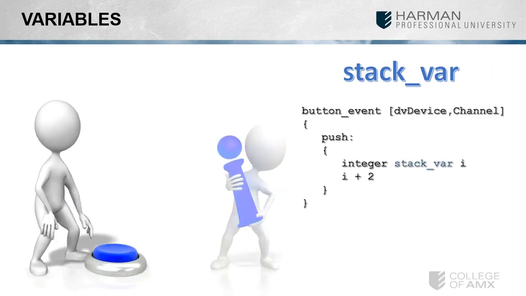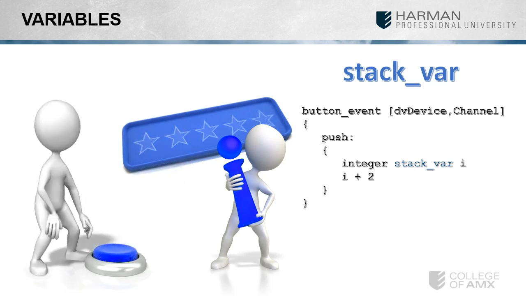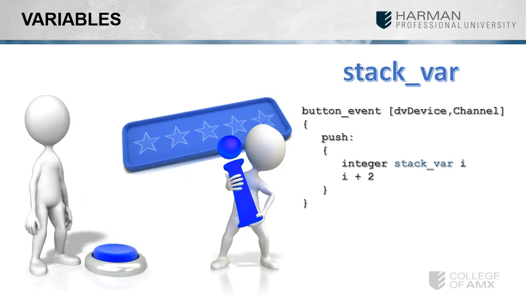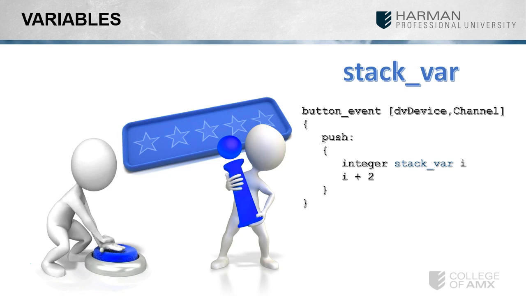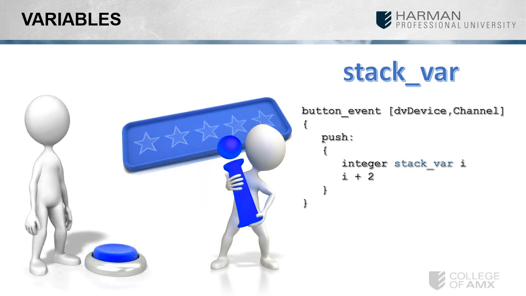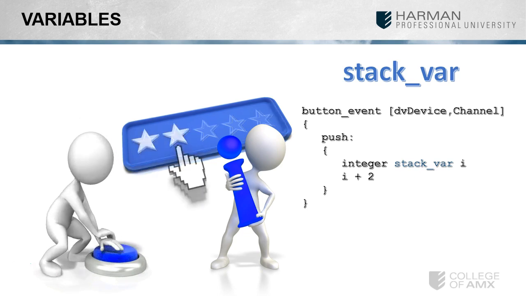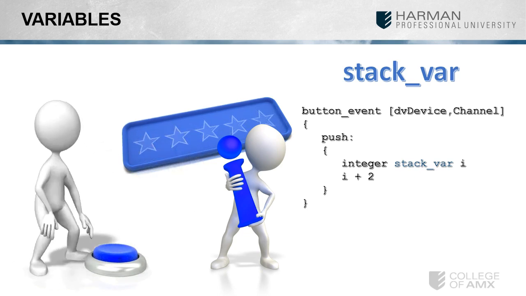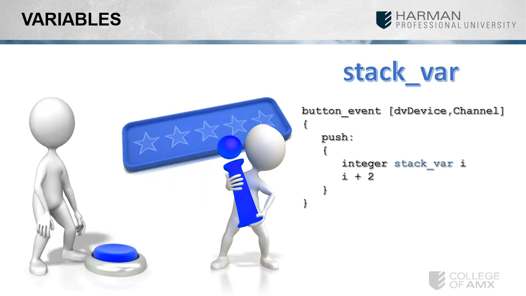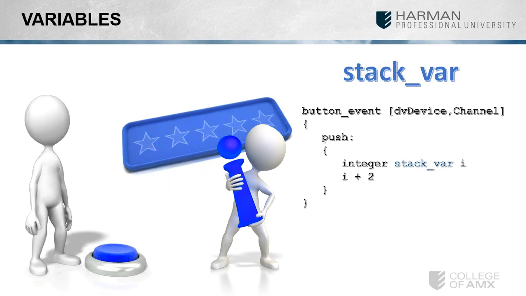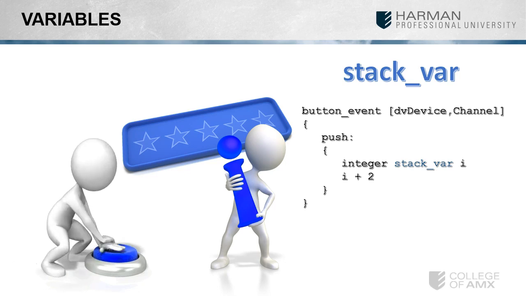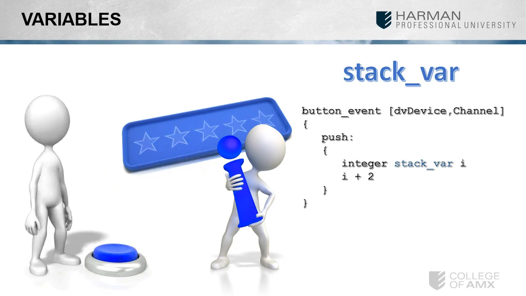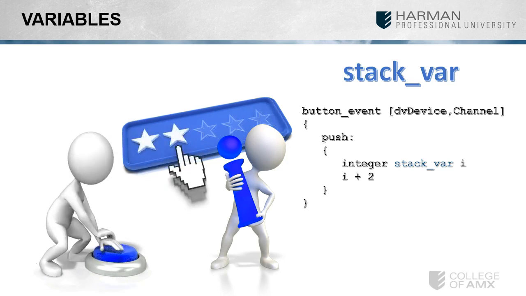Any variable which is defined as a stack var ceases to exist once you are outside the block of code in which it was defined. In other words, the memory location set aside for a stack var is immediately returned back to the stack of available memory, thus the term stack var. Therefore, you should consider it a temporary variable. Another thing about stack vars is that you cannot reference these inside a wait or debug them.